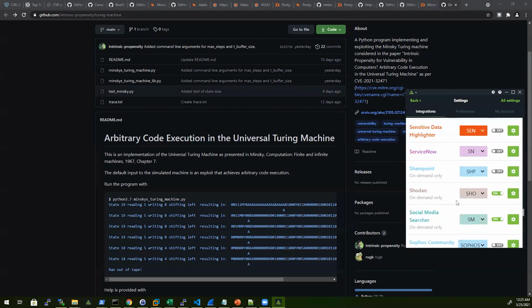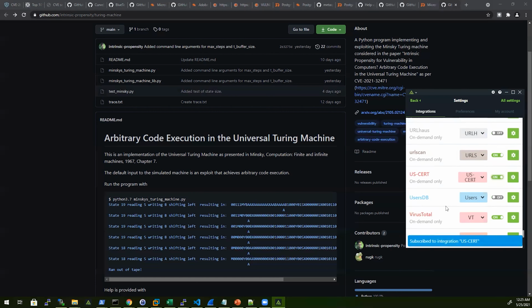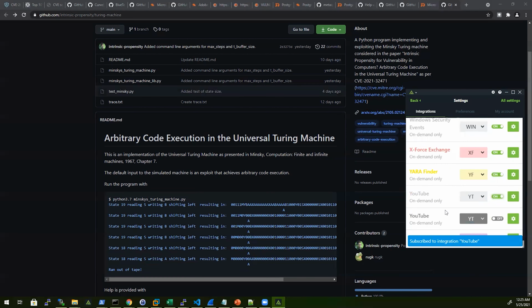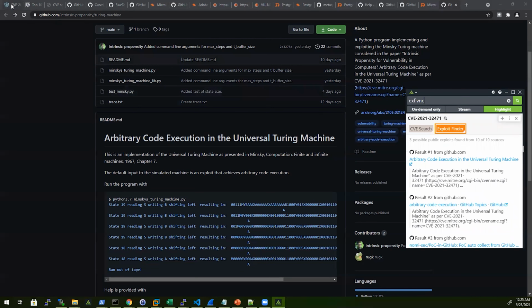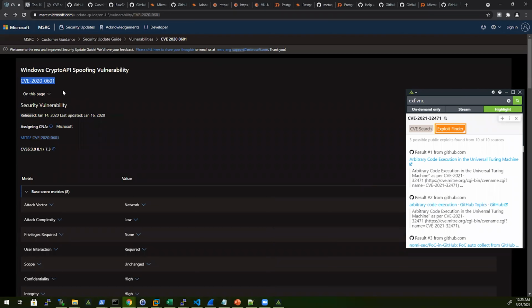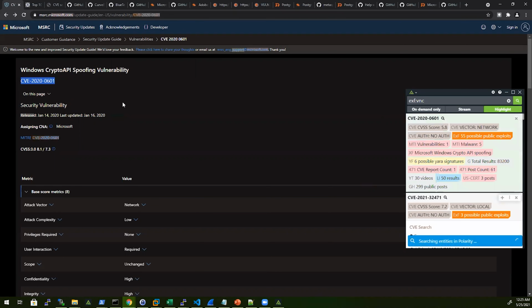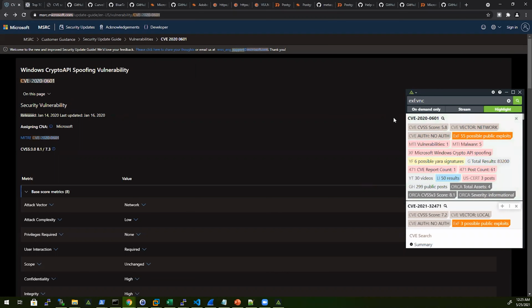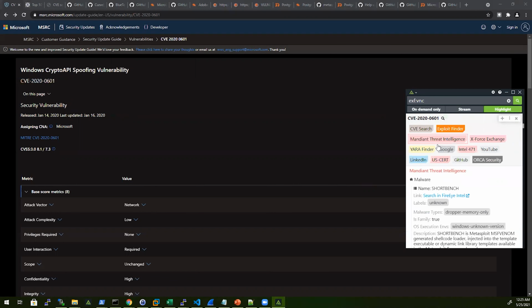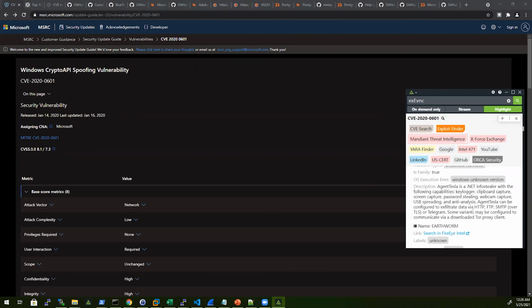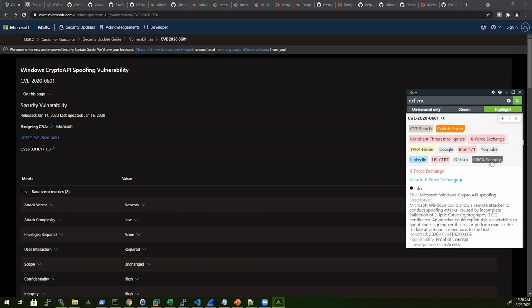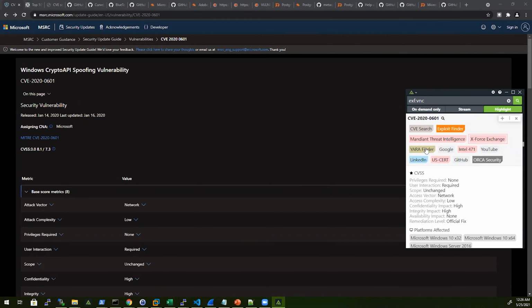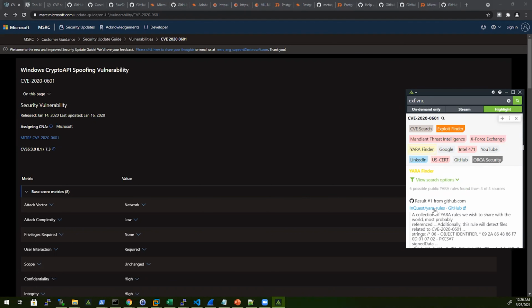And now what I'm doing is I'm actually enabling a whole bunch of other sources, Threat Intel, Yara Finder, YouTube, and showing what it'd be like if you're running Exploit Finder side by side with other sources. So here I go back to that original CVE we searched, and you can see how the experience is a bit different. Now I'm able to pull in intel like threat intelligence from Mandiant here, or X-Force Exchange, and I'm able to pivot between not only threat intelligence, but the exploits themselves.